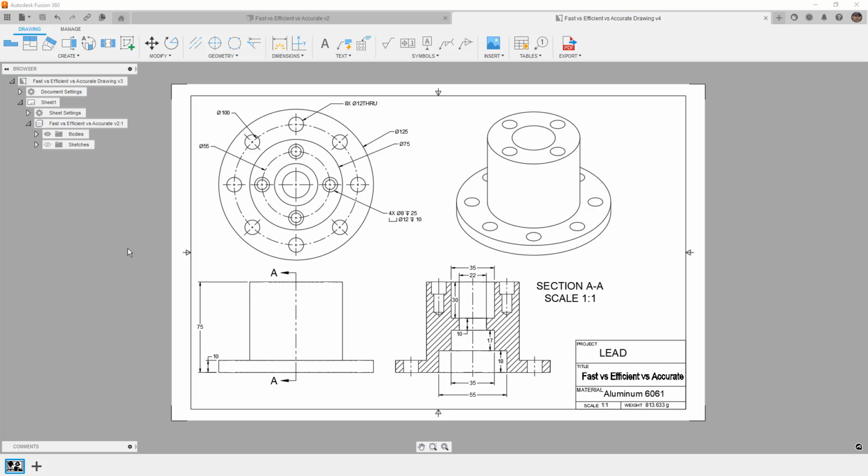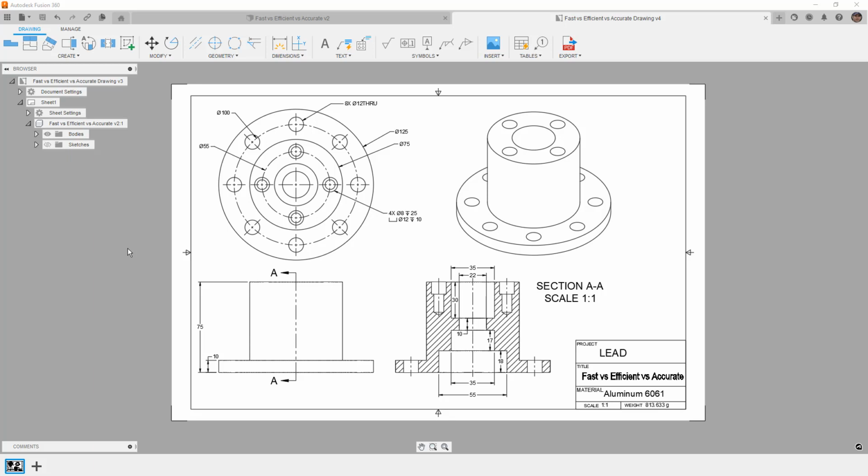Now, this is how most of the certifications work. If you've taken any SolidWorks certifications, for example, generally what you do is you model a part, you measure the mass, and that's the answer you give on the exam. Now, a lot of these require you to think about a couple of different aspects. One is time limit. You need to think about how quick it's going to take you to model something. The other is accuracy. Make sure that all of your features exactly match what you're provided. And the other thing is efficient.